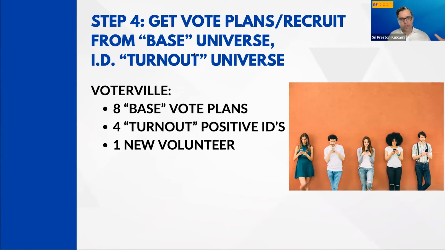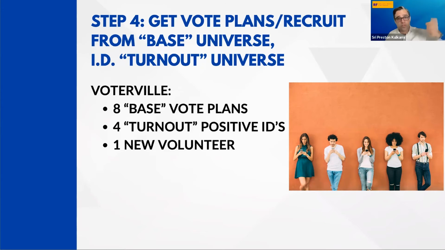However, again, this is the big key. With a traditional program, we're talking about number of attempts, right? We're talking about how many times we're going to have to knock on this person's door, how many mailers we're going to have to send to them. With a relational program, that's not the question that we're asking. We're not asking how many times do I need to call my cousin. We're asking who is the right person, because if you called my cousin, you could call her 100 times or send her 1,000 mailers and YouTube ads, but she would never come out to vote unless you get the right person with the right relationship.